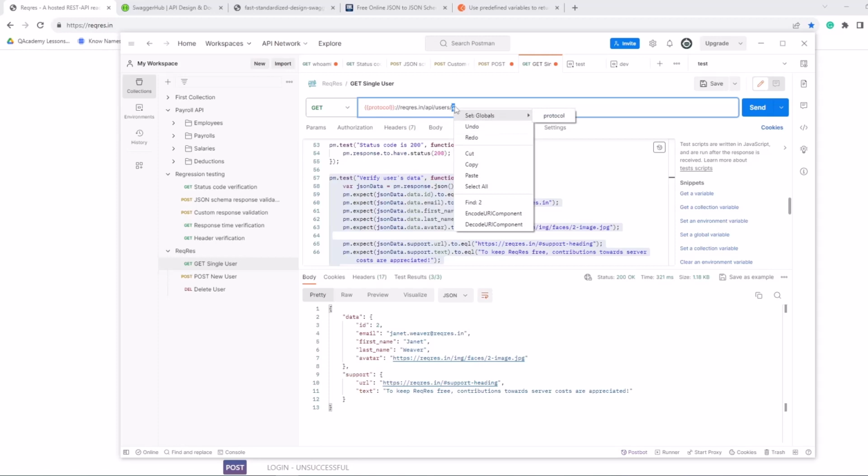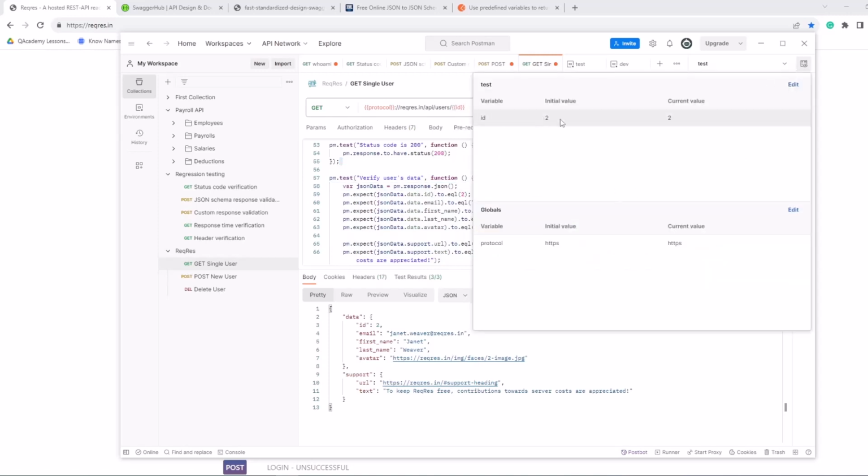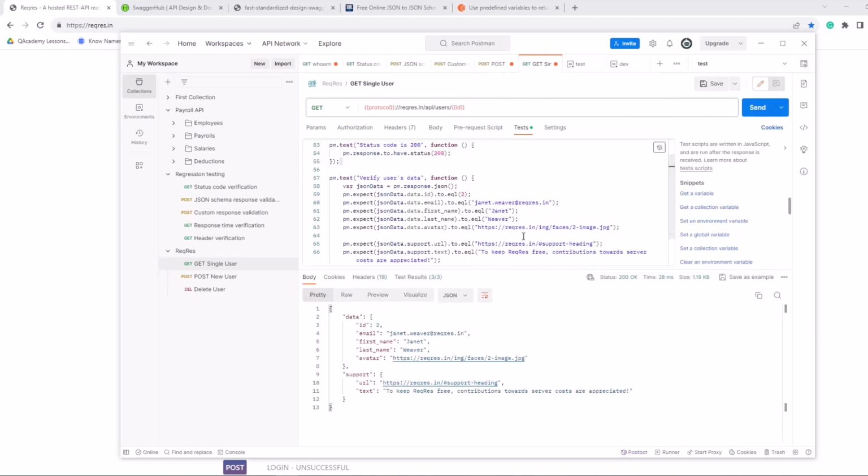Okay, so highlighted, set as a variable, set new variable, ID, select scope, test. Okay, so now in test, we see it's always going to be the value 2 set here. So if I run it, we get our 2.